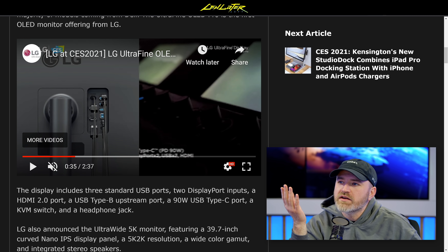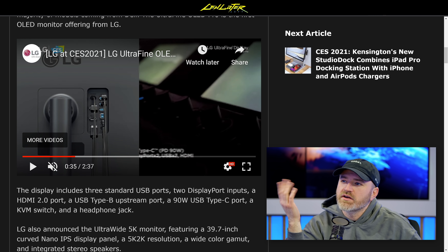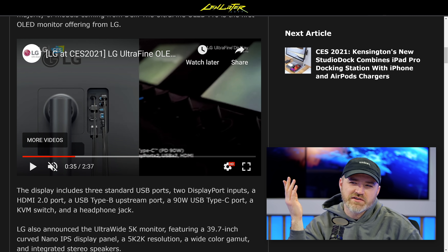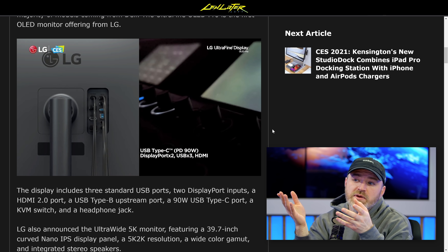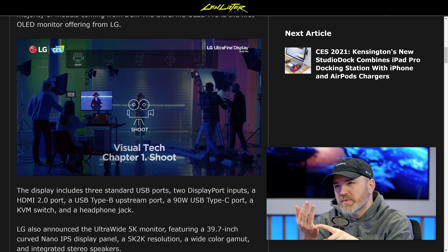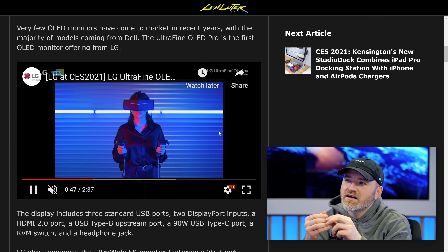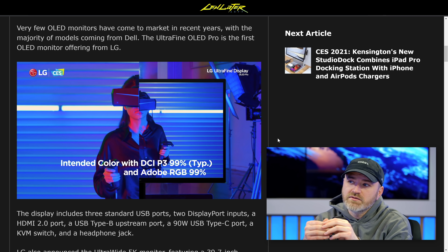That is the OLED model. The OLED model is going to be a tremendous hub as well, which usually isn't the case when you're talking about a 31.5-inch display at that scale. So this might be an interesting option for users who don't want to splurge on some of those really expensive displays, like Apple's XDR display. Obviously it's not the same resolution, but it's OLED, which is fun.